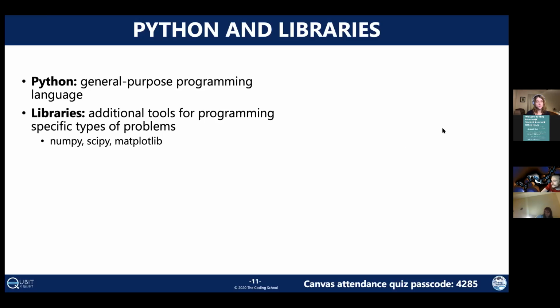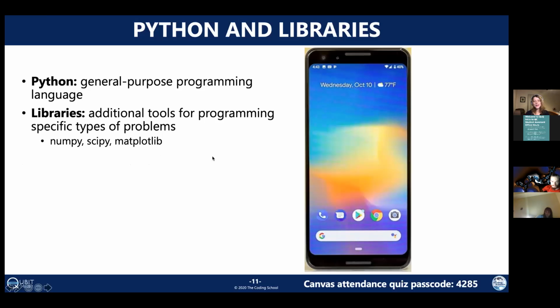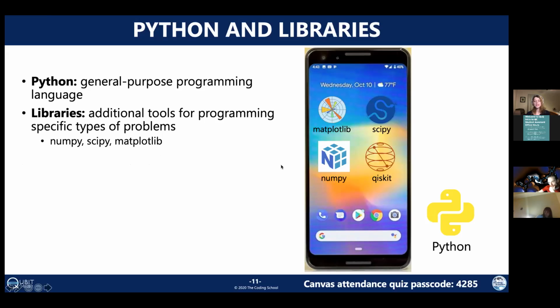And if the concept of what a library is isn't super clear to you, we have an analogy: if Python was a phone, you could have each of these libraries as an application on it. So they're all things that you can add to your Python.